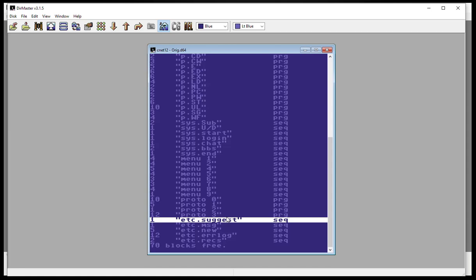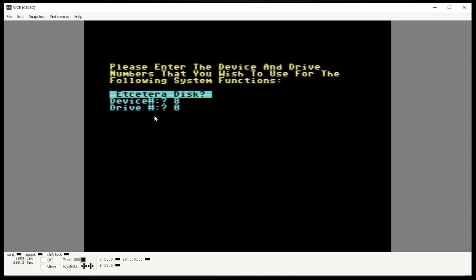But the actual menus for those get stored on the etc disk. G files the same way. G files are actually like text files or sequential files in the Commodore world where you could add detail about information or how-to instructions, computer help, things like that, and a lot of other things can be sequential files. But that's the G files, and the P files, which is kind of confusing when you go through this. Like you think this is just the etc disk. It's just etc files, but it's not.